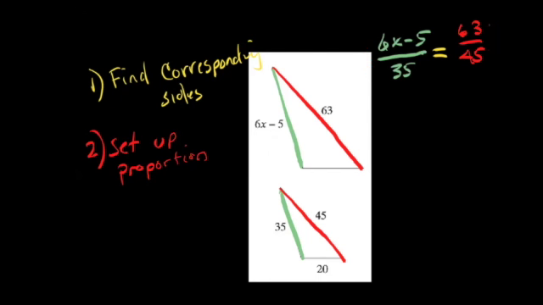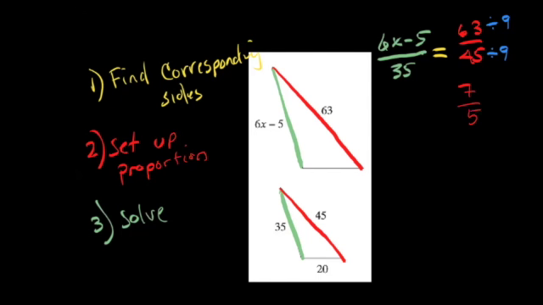So now our last step here. Now all we got to do is solve this thing. Looking at this 63 over 45, I don't like that. But I noticed that both of these have a factor of 9. So I'm going to reduce this down just to make this easier on myself, right? So 63 divided by 9 is 7, and 45 divided by 9 is 5.